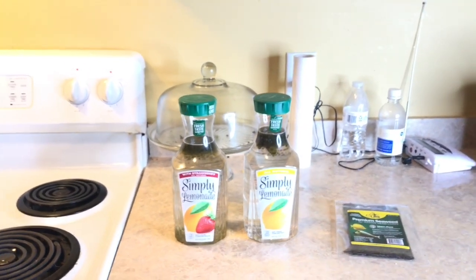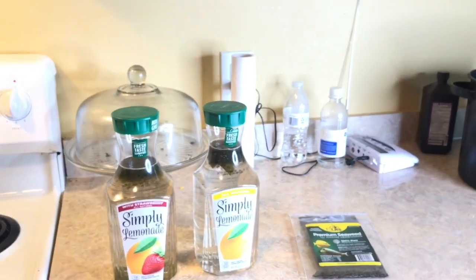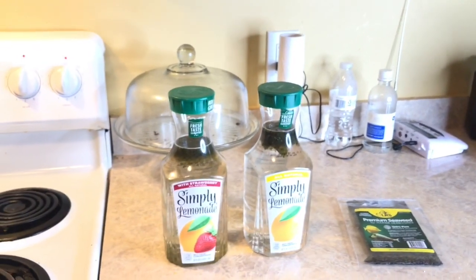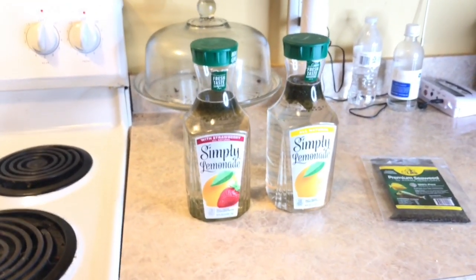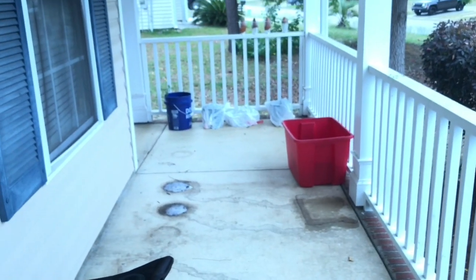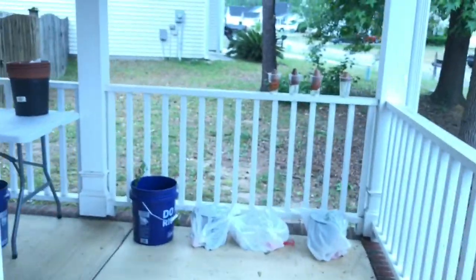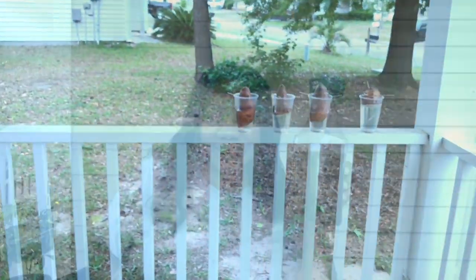Oh, I hear thunder, y'all. It's thundering here in Columbia, South Carolina. Lucky, I put all of my flowers out. I'll show you that. Gotta get my eggshells. So I moved everything off of my porch out to where they can get some fresh rainwater, God's water.